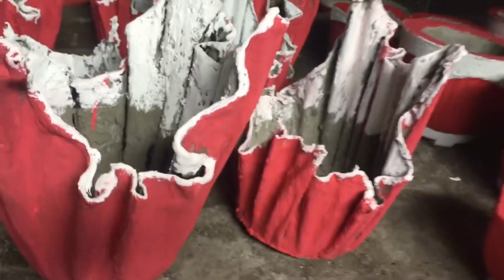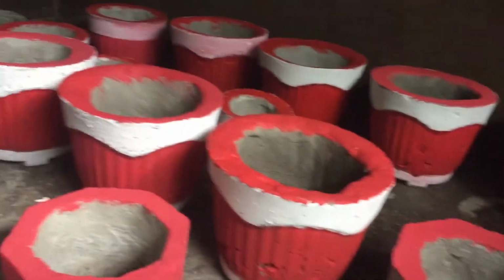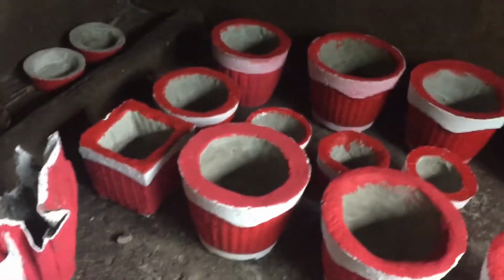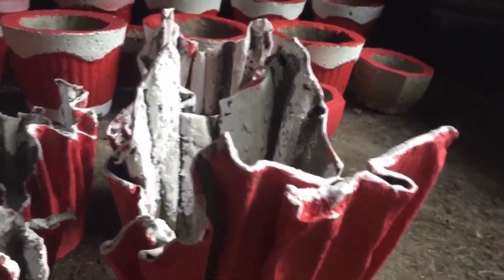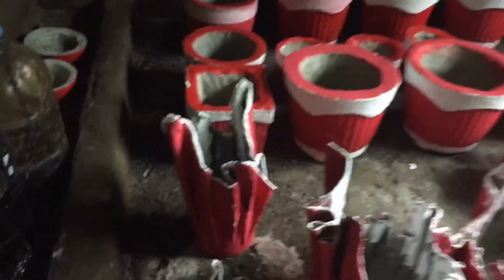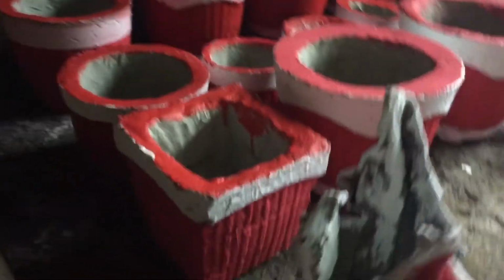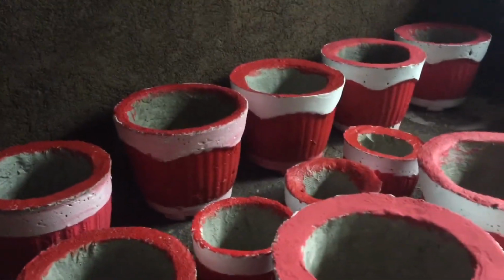So, ayan na guys yung mga output ng mga paso. Painted na siya. Pwedeng pang sarili, pwede rin pang negosyo. Kung pang sarili, gumawa ka na lang kasi makakatipid ka. Sa panahon kasi ngayon, ang mahal ng mga paso lalo at maraming naging plantito at plantita. Kaya gumawa na kayo guys ng sarili nyo, kaya mag-order kayo dito.